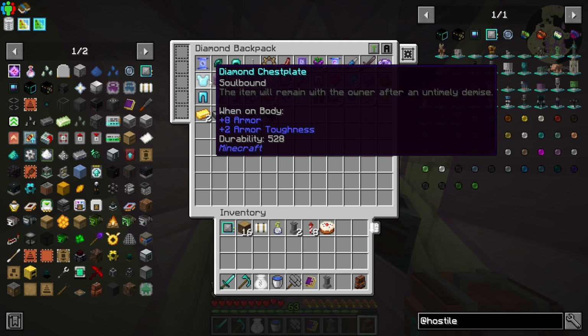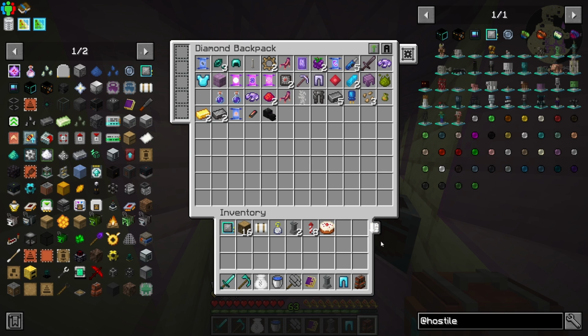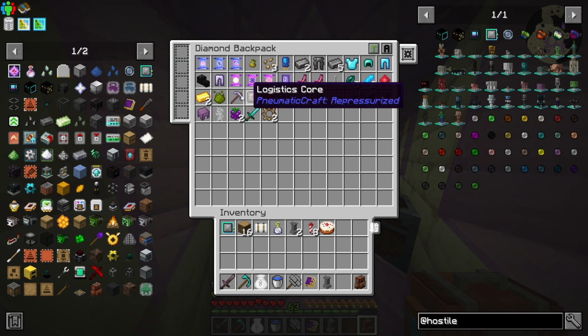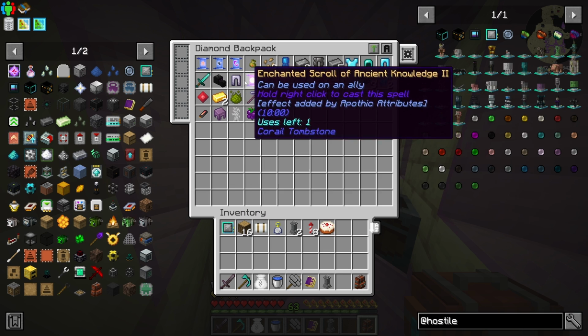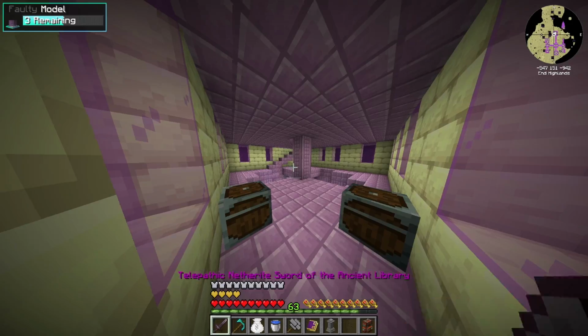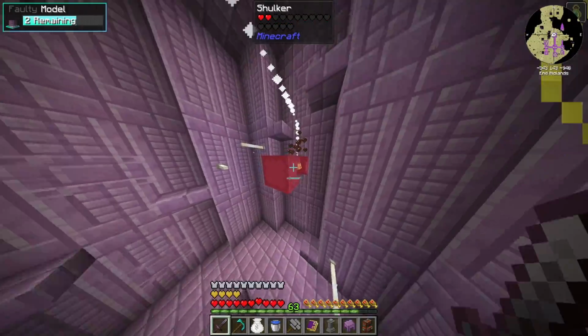What do we get? Some soulbound diamond gear and some protection 3, fire protection 3 legging. No, these are better. I do still have better armor that I bought, so we're fine on that. Whoa, that's cool. Telepathic netherite sword of the ancient library. On hit and gain ancient knowledge, which actually gives us more XP. And also, I don't have a very good thing anyways right now, so that's fine. Oh my god, we got some good stuff in here. We got a better sword. I can kill things a little easier. I can two-shot these things now.